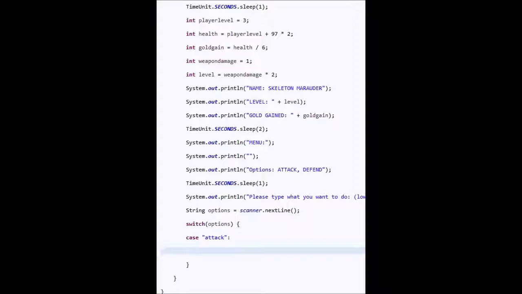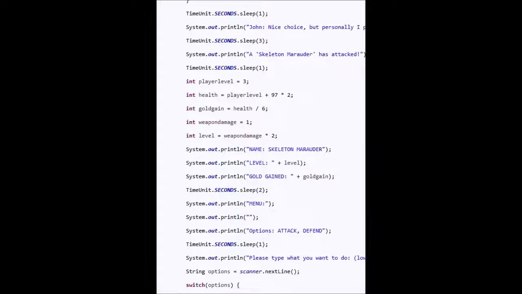Now what we're going to do is, if it is, then we're going to do weapon damage. Alright, let's see what integers we got. Integer weapon damage plus integer level.